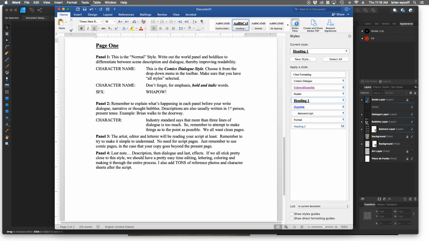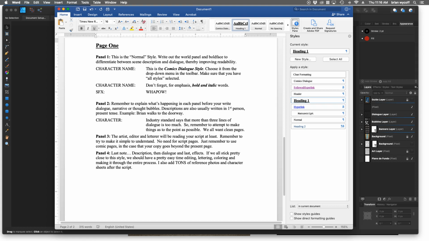Again, a couple notes here. Descriptions in panels are usually written in present tense. So, Brian walks to the door to open it. Not, Brian walked to the door and opened it. So again, we're going to go over this, but it's something even I struggle with sometimes, to keep things consistent. Sometimes I forget, and it happens to the best of us. So don't overly judge yourself for it. It happens.